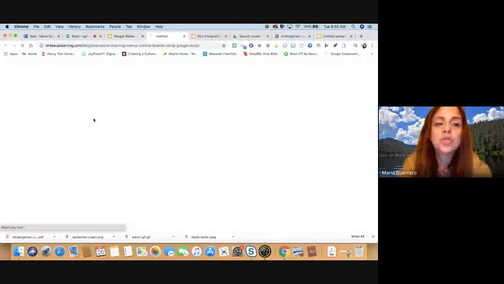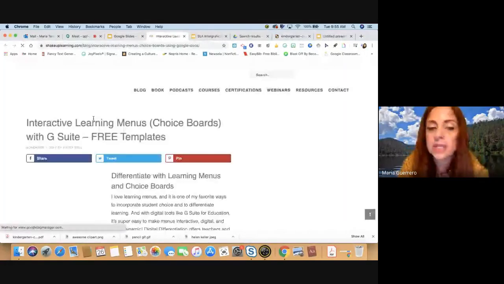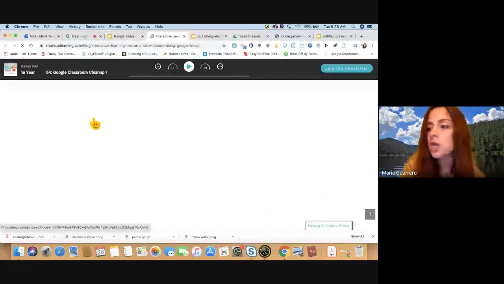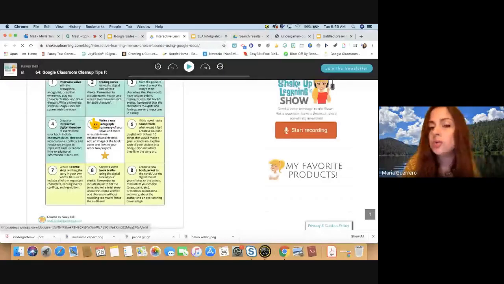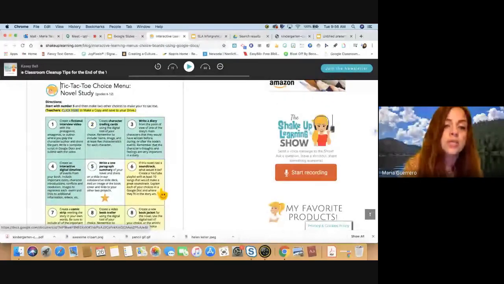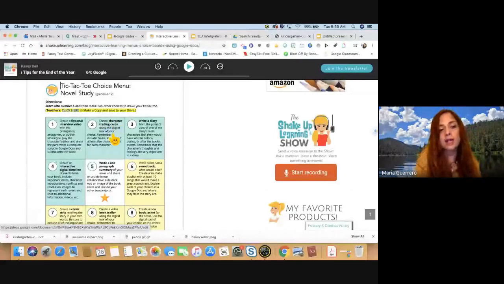Choice boards are super cool with Google Slides. You can read this article. She actually has templates as well. And then I inserted one that I made. And basically, the idea behind it is that you give different learning opportunities to the student when they are looking at a choice board. And then you give them the instructions to just choose 3. It says right here, write a diary. It says create character trait cards. Sometimes they are actions that they have to do, and sometimes they're just like learning boards. Like they're just maybe websites or a Nearpod.